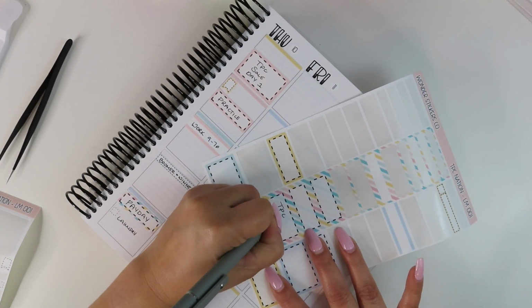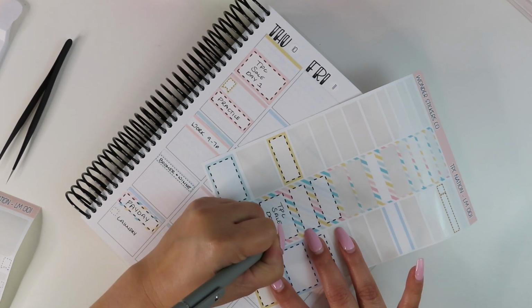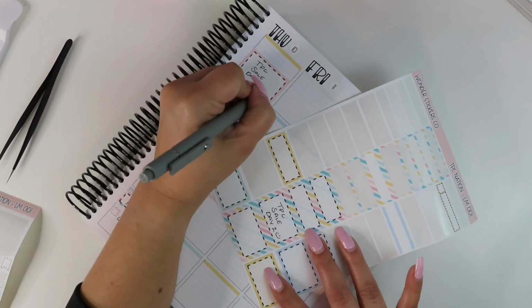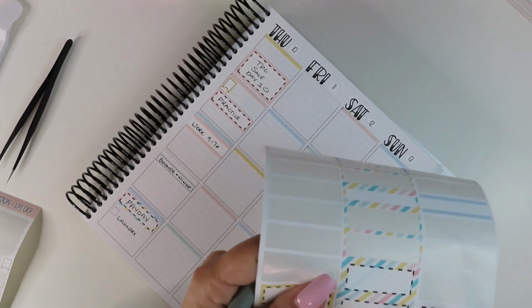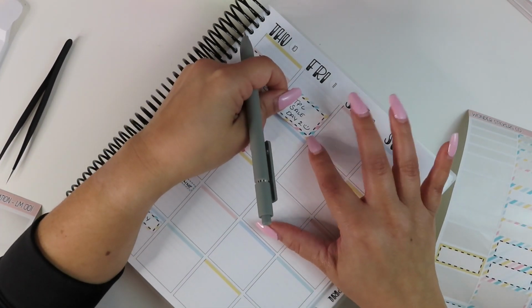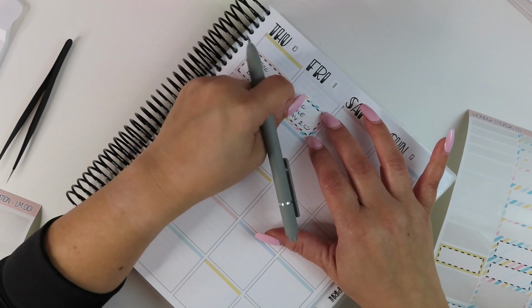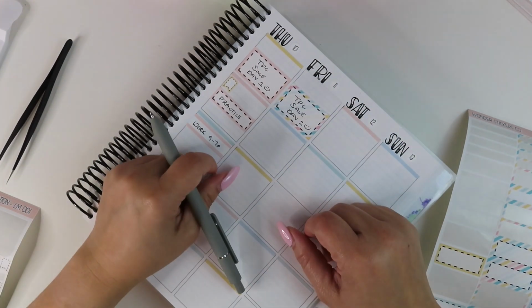TPC sale day 2. I'll put a little happy face because those are always fun times. I don't think, oh great, now my battery's dying.